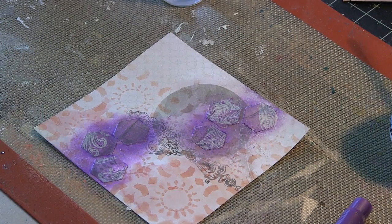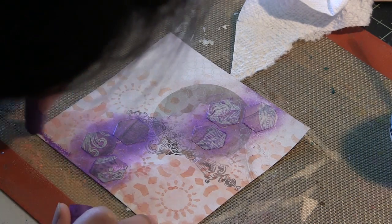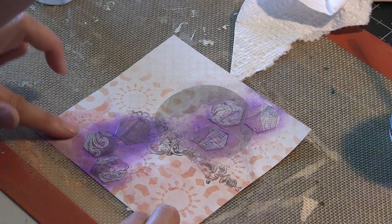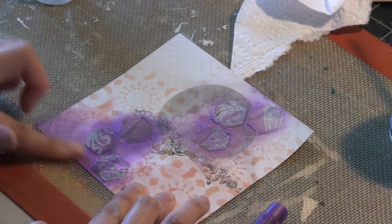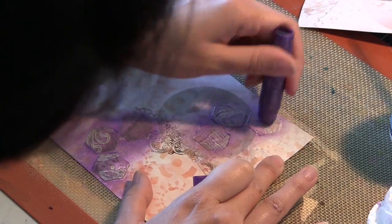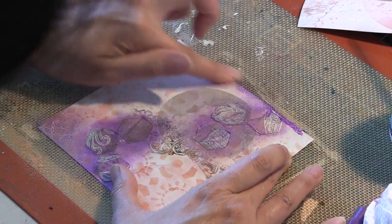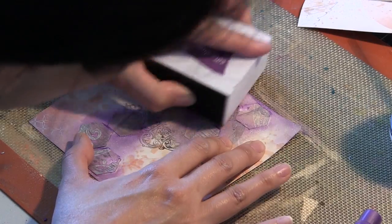When I sand away parts, some of the paper comes up, and that area that's foiled didn't allow the media to soak through. So you have some really cool grungy patterns that happen when you actually sand away the top layers of the paper. So this is a purple gelato, and I'm including it in this sort of atmospheric background because I want to, and you'll see this later, make the yellow elements pop a lot more.